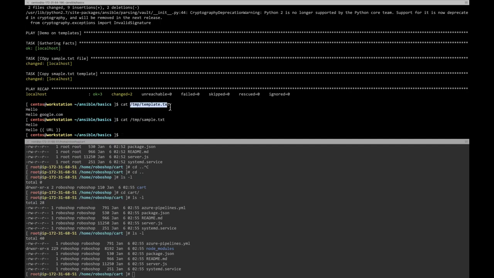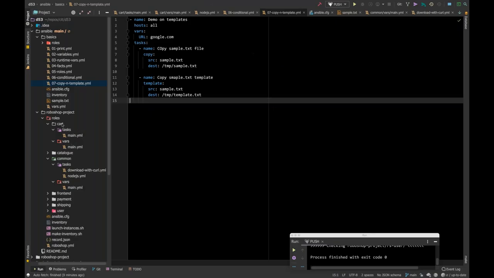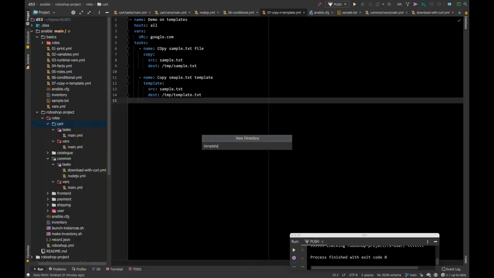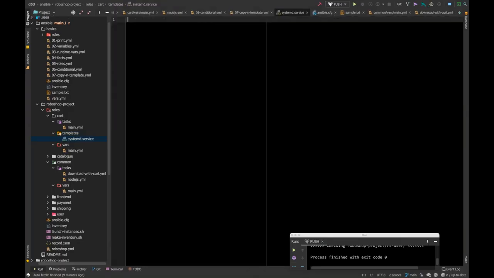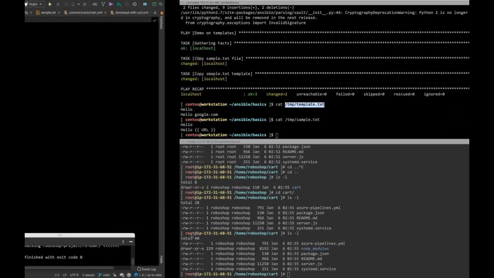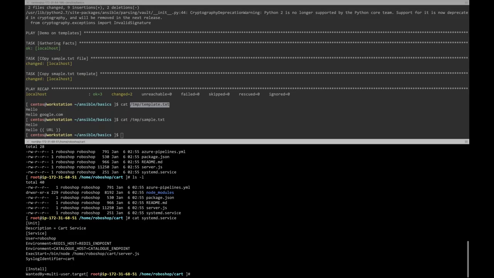So I want to use this templating approach. What I wanted to do here is put some templates here. There is a directory which is supported in the role, which is templates. In the templates I want to put the systemd.service file, and whatever content you had in the systemd.service file, I'll just put it there. So cat systemd.service file. So you have certain content.